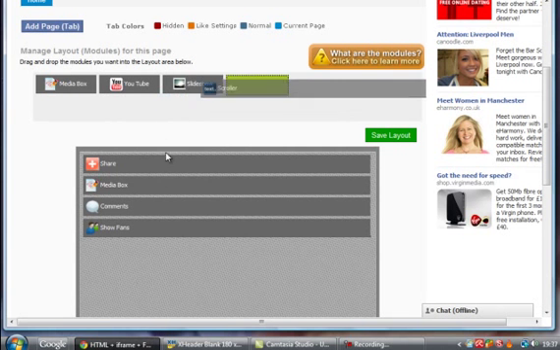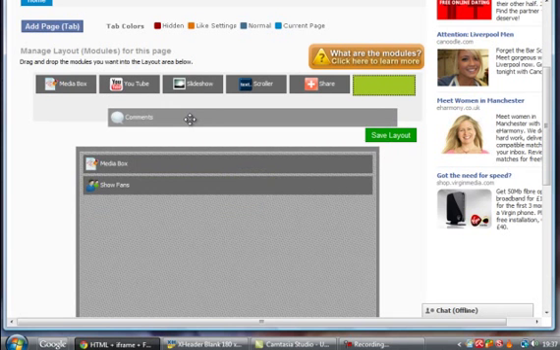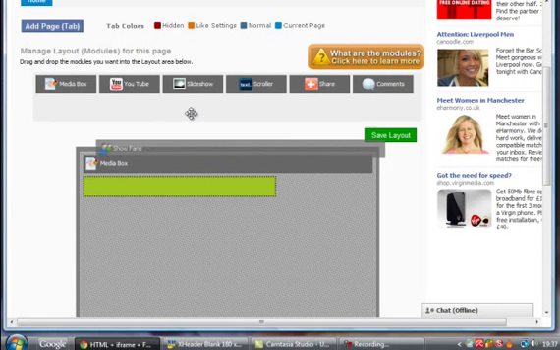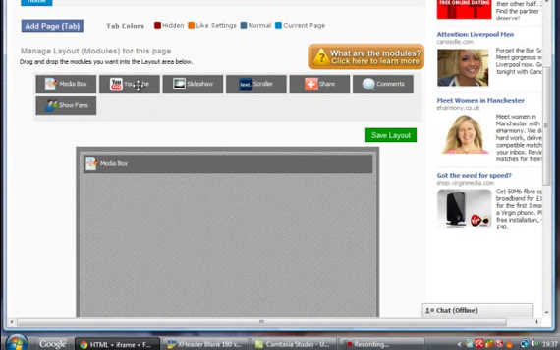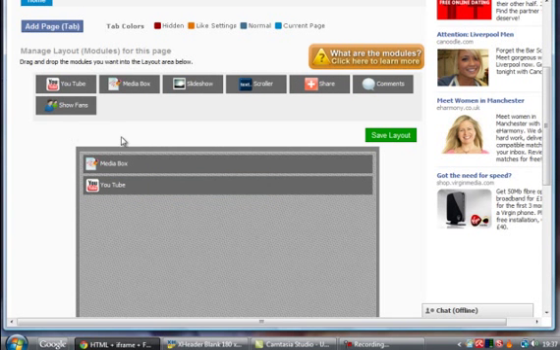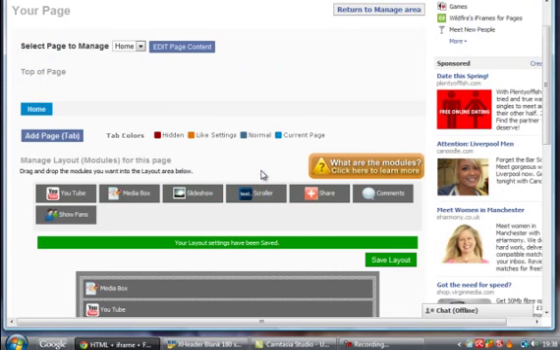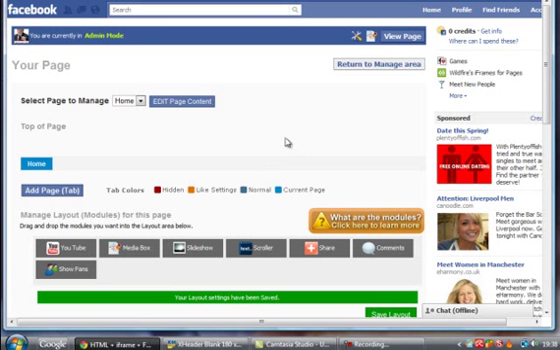For this example, what I'm going to do, I'm going to take a few out. I'm going to take out the text scroller, take out the share, take out the comments, and I'll take out also the show fans. And I'm just going to keep in media box, and I'm going to keep in YouTube as well. They're two of the main ones. But I'll show you how to set these two up, and then the rest of it is literally following the same instructions. So you click on save layout over here. Your settings have been saved. Brilliant. And there we go at the top. And you want the squiggly line to edit the page.